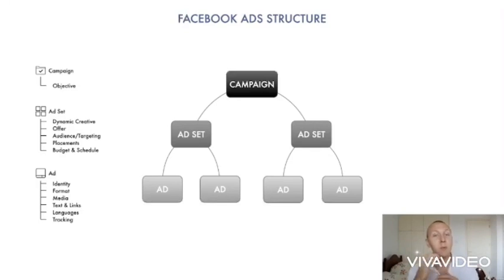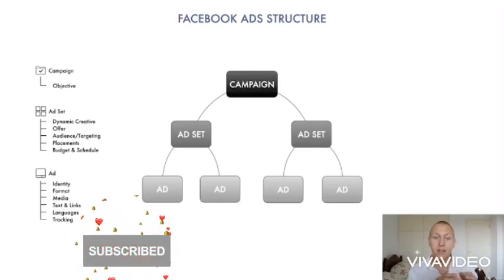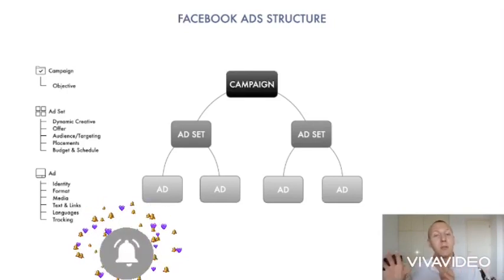So that means that when you first of all set your objective in the campaign level, that objective transfers over to the ad set. Now here, when you set your ad set, that is where you're going to decide things such as the budget, such as who the audience is going to be, where your ad is going to show up. And then when you create your ads, also known as ad designs or ad creatives, that is going to be the actual look of your ad. And those ads are going to work from a single ad set. So that means that multiple ad sets can have multiple ad designs.